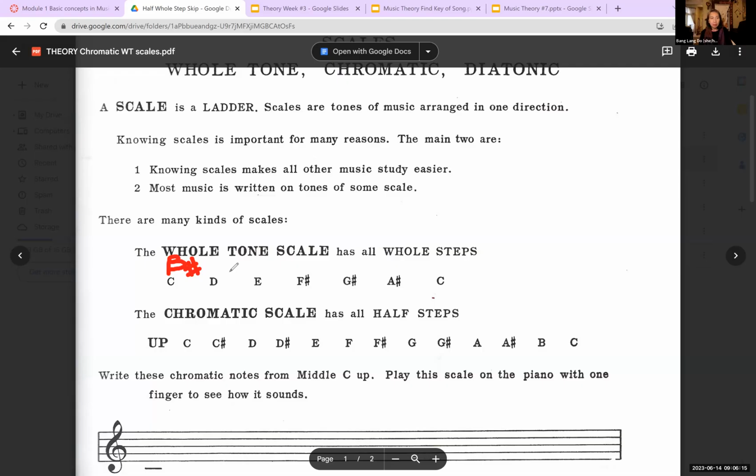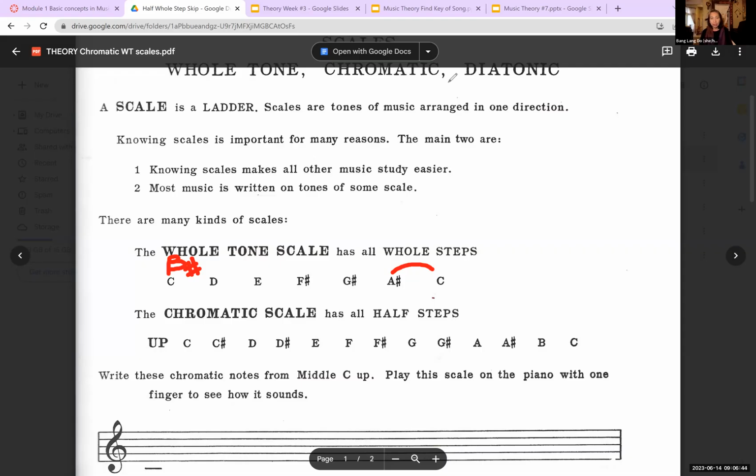So the exception for when I'm saying that the letters have to go A, B, C, D, E, F, G, like all the letters, that's for major and minor scale. For whole tone scale, the letters don't have to always follow each other, right? I can call this C, B sharp, and you could see here we skipped A to C. And it's okay, because it's a very particular scale, which Debussy has used a lot in his song.